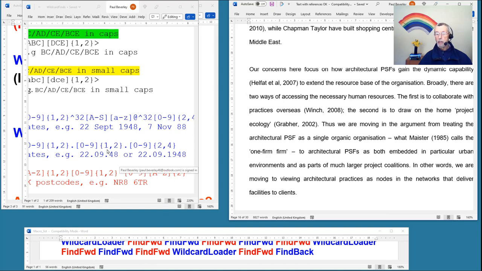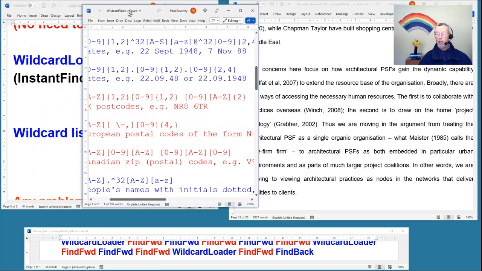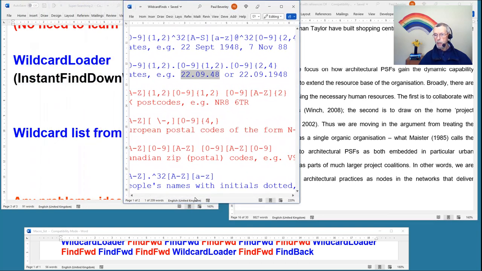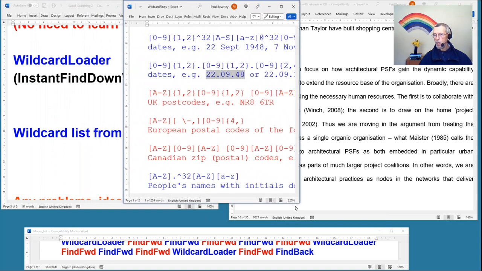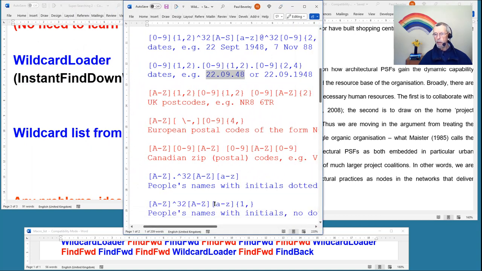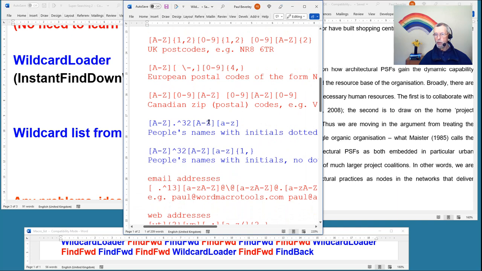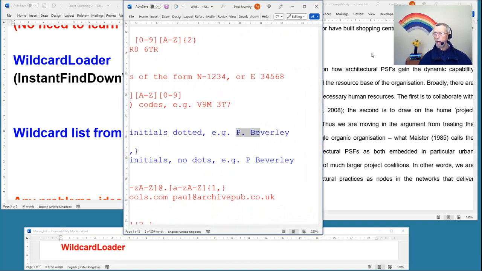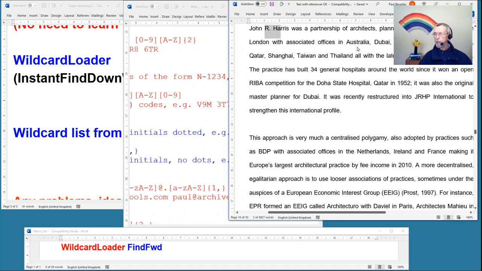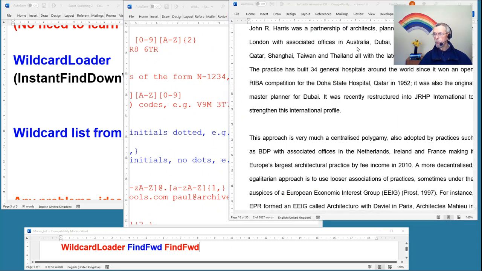And there's lots more there that you could use. As I say, you don't have to learn them yourself. You have this file ready so that you can go to the individual one. If you want people's names with initials, then use that one and see if we've got, yes, we've got names with initials.